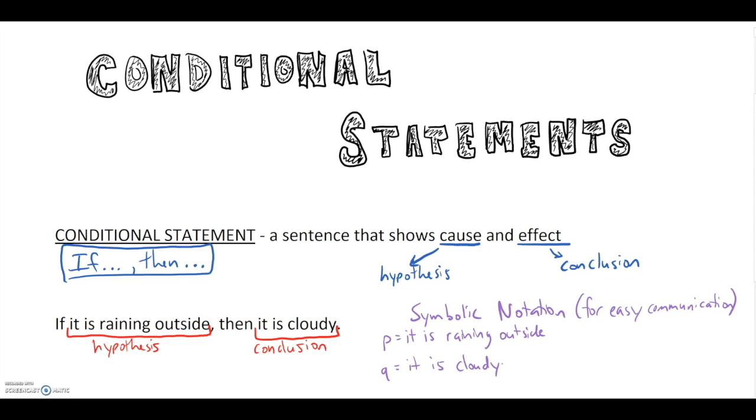And if we know what those stand for, we are then able to write our entire statement very briefly by writing that P implies Q, with an arrow in the middle in place of the word implies. But the overall statement can be read if P, then Q. And making note of what I said, that arrow stands for an if-then statement.